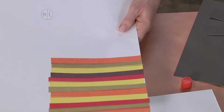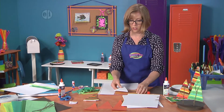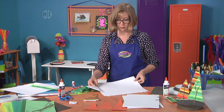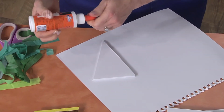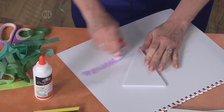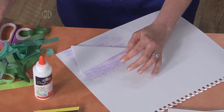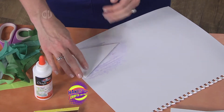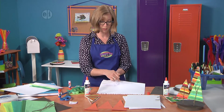So I'll just move this out of the way. And now what you'll do is, since I had a pre-cut tree here, what I'm going to do is glue this onto the back of my stripes. I'll just turn this over and take some glue here. Let's use our stick. We can just glue this right down onto the back. We'll position it like this. You can line it up with that bottom edge so that your stripes are pretty straight across. And now you're ready to just go ahead and let this dry, and then you can cut this out. So just leave a little bit of an overhang there so that it covers the sides of your foam.